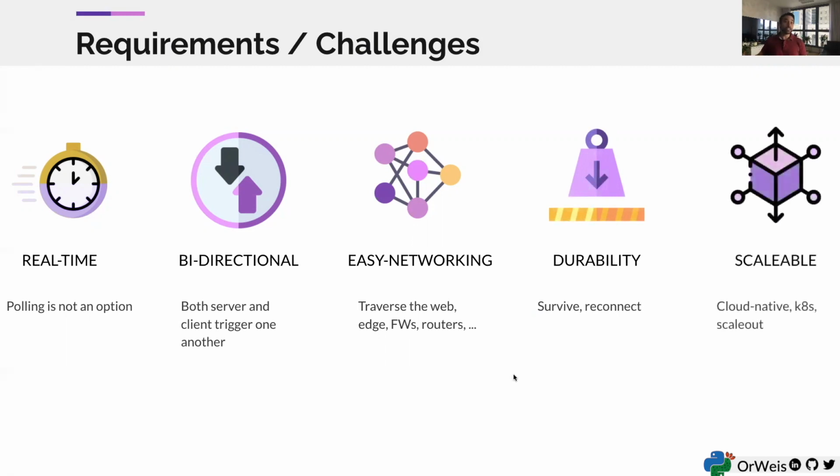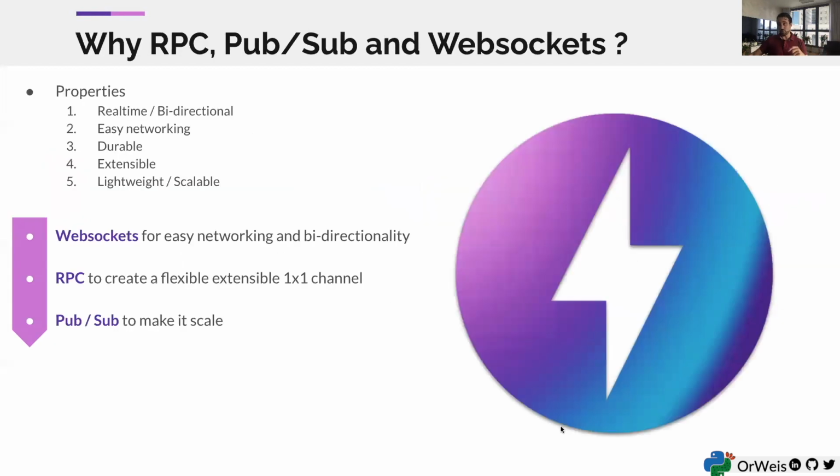And lastly, we need it to be scalable, especially if you want to run this on Kubernetes or serverless, anything of modern scale today. It always ends up relying on the ability to take one instance and scale it out to many to support higher workloads. So these are all the requirements that we have. And now let's look how we can use the different elements of our architecture to approach them. So we'll be looking again, RPC, PubSub, and WebSockets.